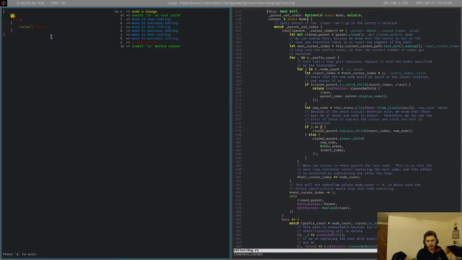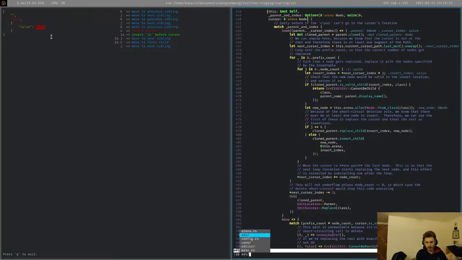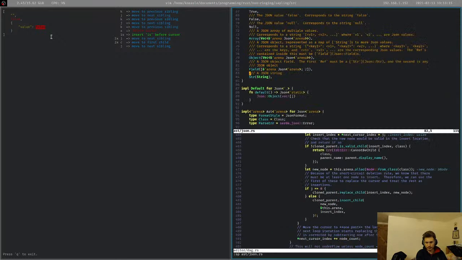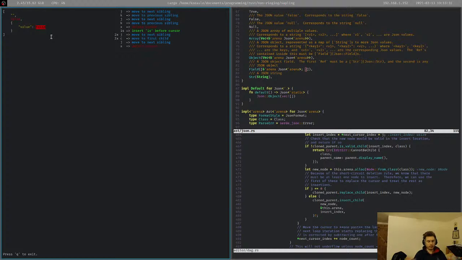But the thing is, we can't do this because let's say we were replacing the value inside a field, and remember, a field has a fixed length array inside it, and it basically asserts at all times I must have precisely two children, right? So we just can't implement replace as deletion followed by insertion, because JSON would hate us for that, because in the intermediate step, which the compiler is still seeing, it has an invalid number of children. And we've worked so hard to make that not even representable in the language that we just can't implement replace like that.